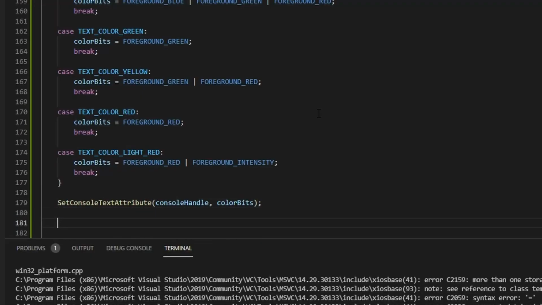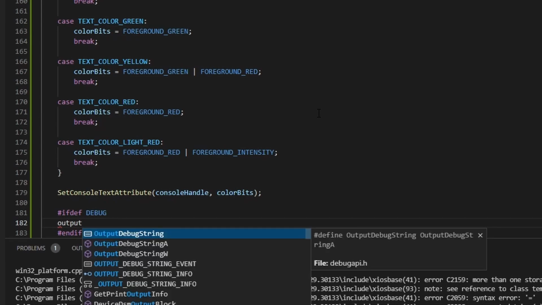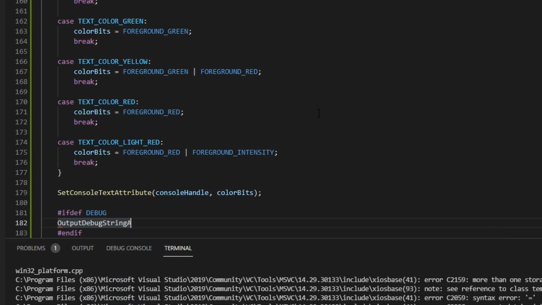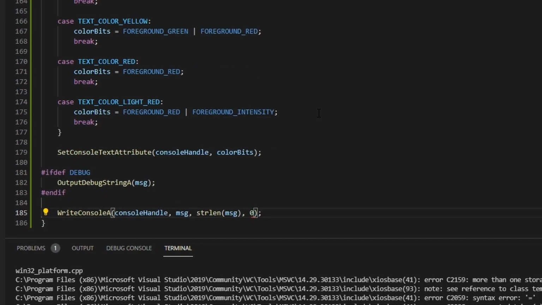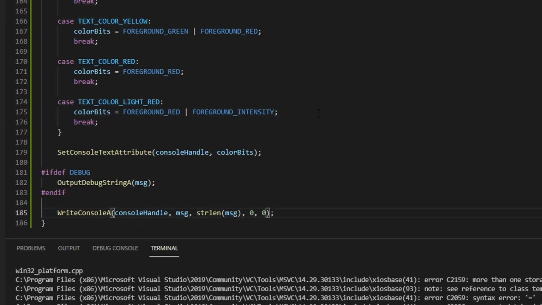There's also one more thing that we can do, which I find very cool, which is if dev debug, and I'll put this into a debug thing, and that is called output debug string A. Again, A for ANSI. And the only thing we need to specify here is the message. Whoops, like so. And I guess I forgot, number of chars written is not important. And the flags, yeah. We don't need to save the number of characters written.